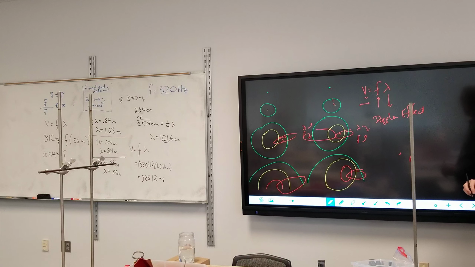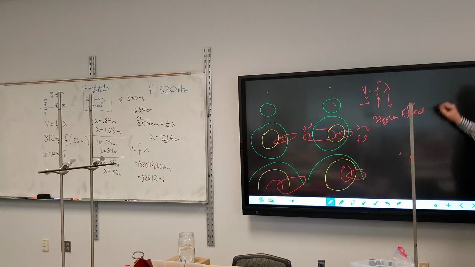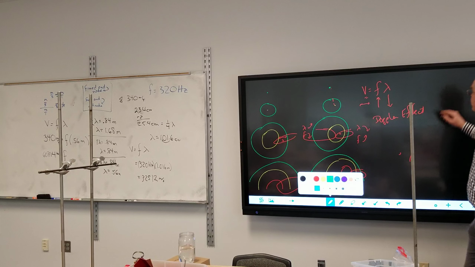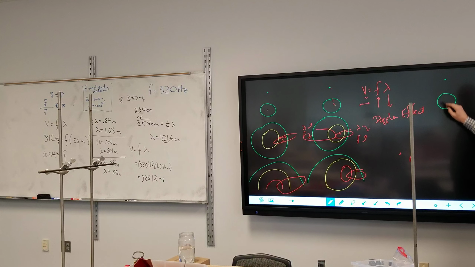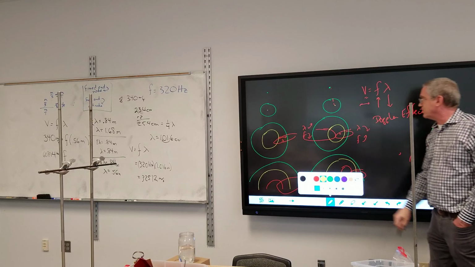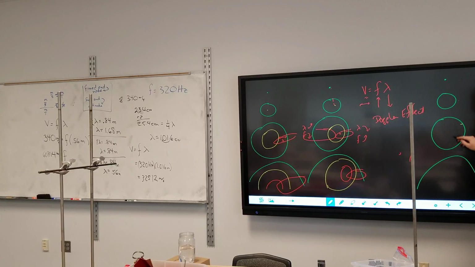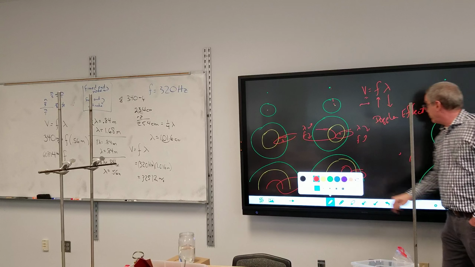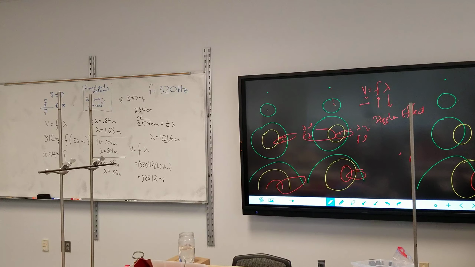Questions here? I'm going to do one more setup. So now I'm going to take my rock, throw it into the pond, and that ripple gets bigger and bigger. I throw my second rock, this time outside the ripple. The third rock, I throw outside that ripple. So what's happening where I've got two waves stacked on top of each other? These are two peaks, two high pressures on top of each other.